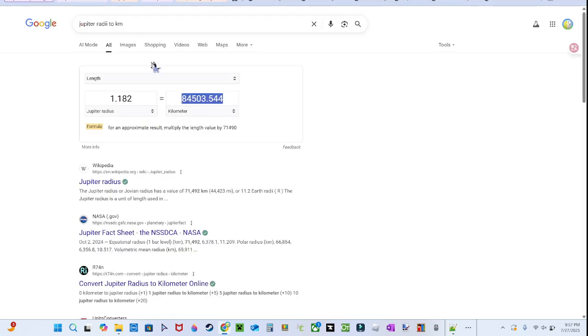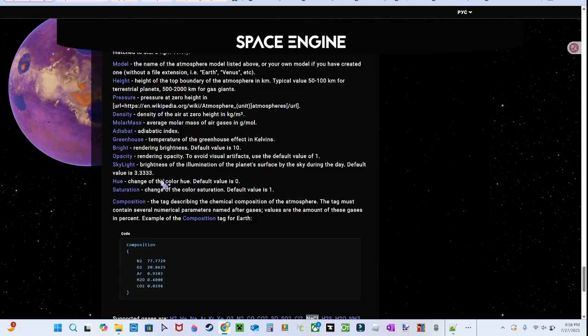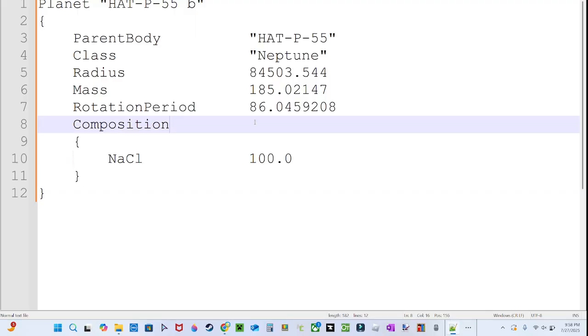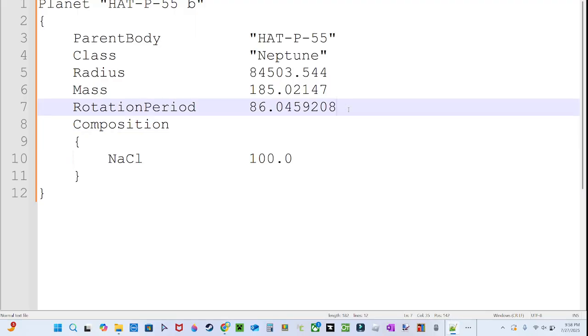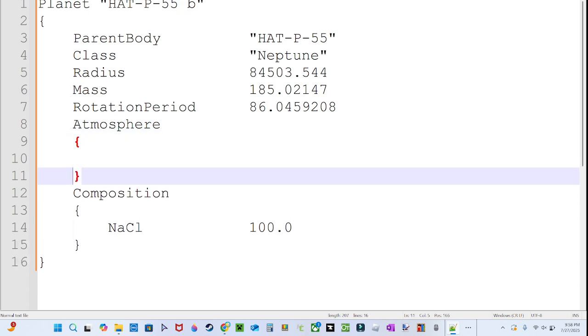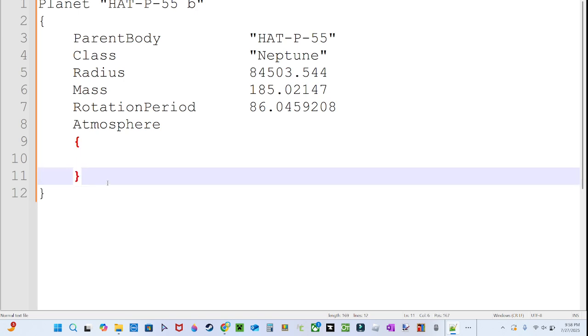Wait a minute. Okay, no, I actually do one more thing in the atmosphere. Sorry about that. So you're gonna want to type atmosphere, and then you're gonna actually want to put the composition inside.